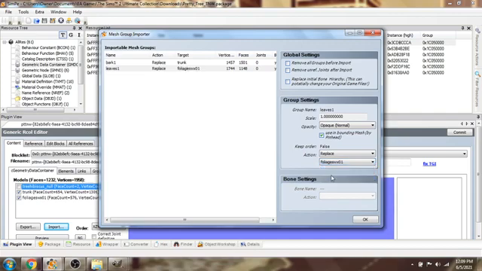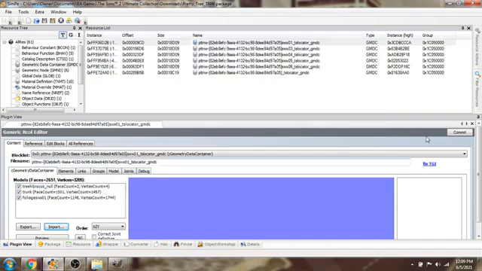Now yours might be named something else besides bark and leaves, but you replace the trunk mesh that you have with trunk in SimPE, and you replace the leaves mesh you have with foliage, and press OK.